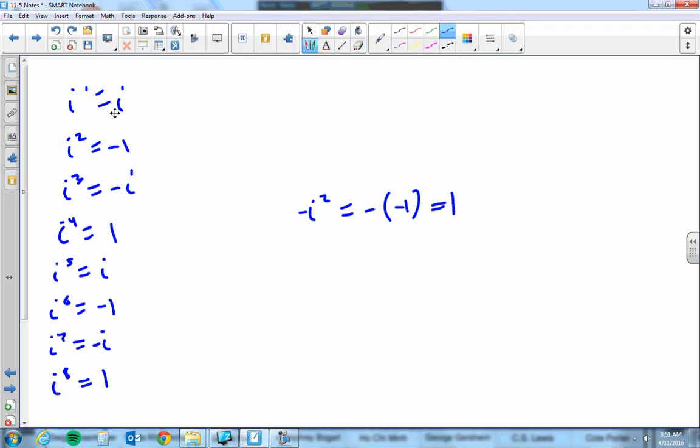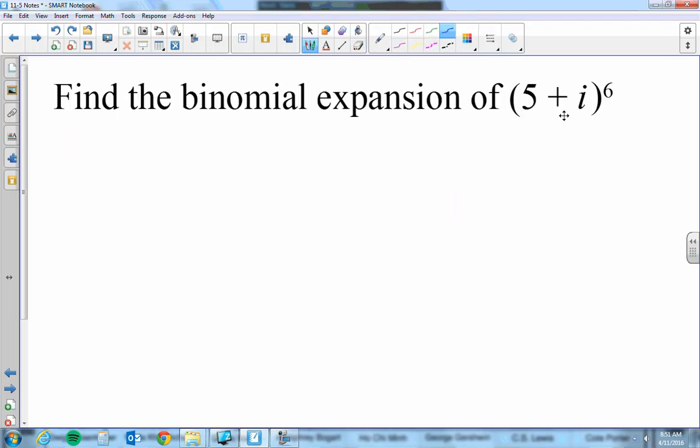And it just repeats. And so here, what I want you to do is make a little baseball diamond and write down that pattern. It goes i to the power of 1 is i, i to the power of 2 is negative 1, i to the power of 3 is negative i, and i to the power of 4 is 1. Then i to the power of 5 over here, i to the power of 6, i to the power of 7, i to the power of 8, and so forth. Okay? All right, here, let's start subbing this up. We're going to do a full binomial expansion again.